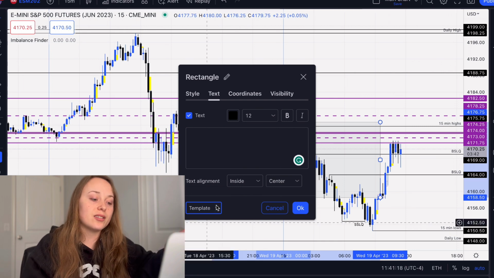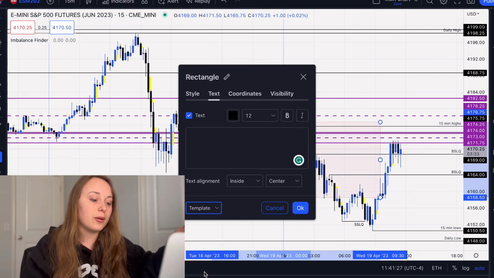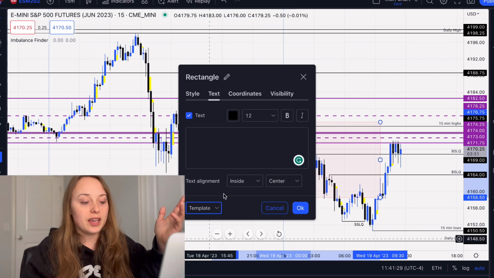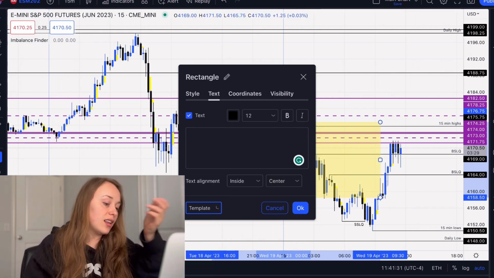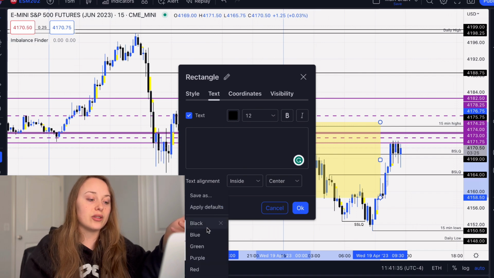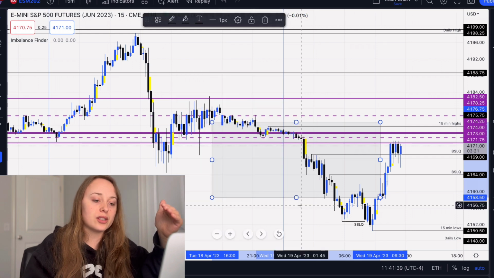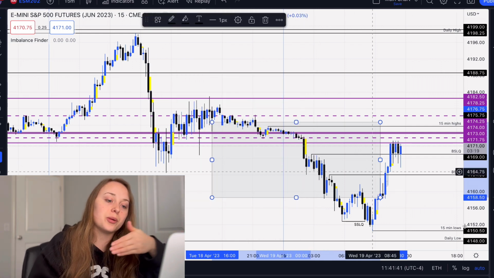of different colors. So I have black or blue. Blue is volume imbalance. Green, breaker block. Purple, fair value gap. Red, mitigation block. And then yellow is just if I want to point something out that's very interesting, I'll use that because it's very distinct. But we're just gonna keep it at black as the opening range gap.